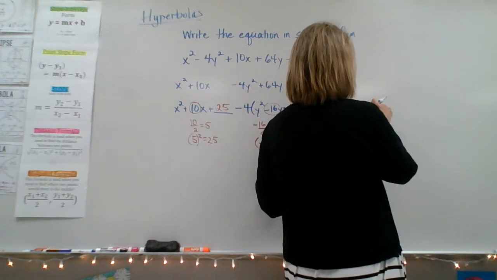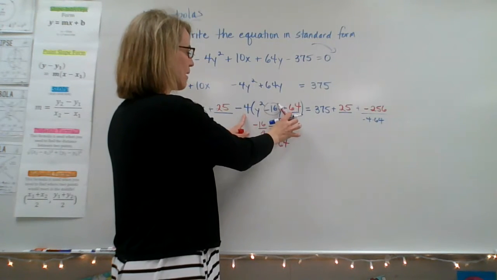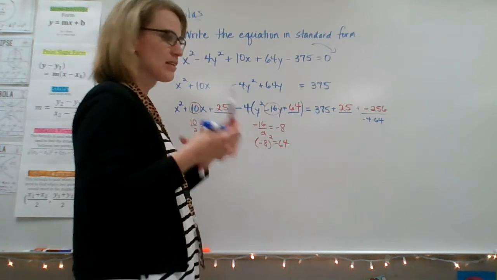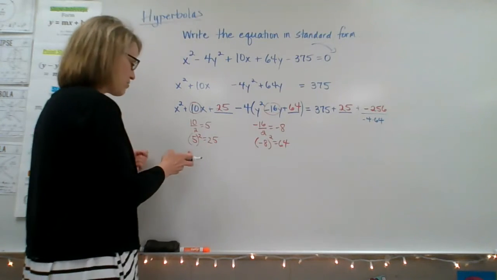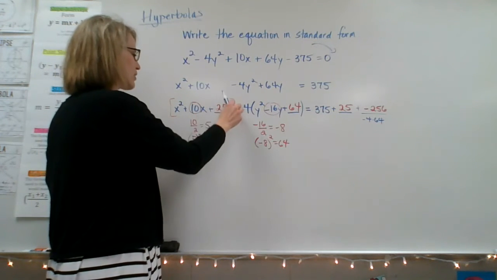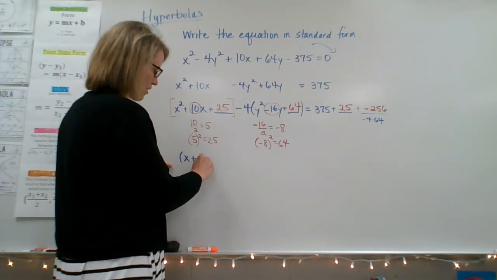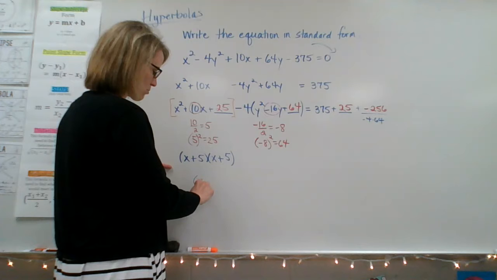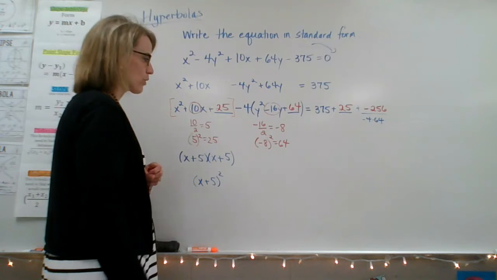So it may look unbalanced, but technically, remember, this number, if you distributed that back through in those terms, it would also apply to the 64. And you have to basically add the same number on both sides, even if it's a negative. All right, so we're keeping this thing balanced. So let's keep going. Here on the left, we're going to factor this, or think about how you would factor it, or write it as a binomial squared. A lot of you are getting really good at this, but I will still go ahead and do that in between step. This would be x plus 5 and x plus 5. Factors of 25 that add to be 10, and that is the same as x plus 5 quantity squared. That looks good. It's looking like that standard form that we want.